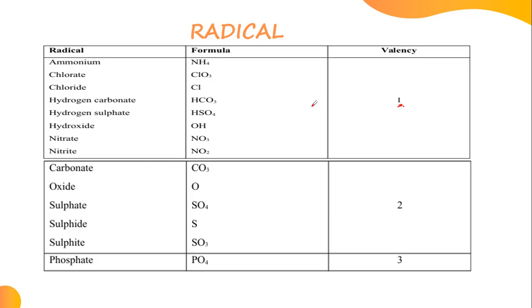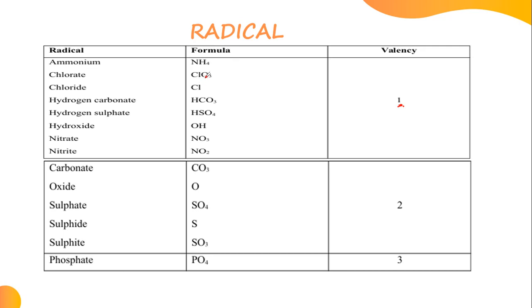That's why I'm saying you need to have it stuck on the wall. You need to know this. If you are not good at memorizing, just stick it somewhere so that at least each and every time you're looking at this, you master it. Ammonium, I'm sure you've heard of potassium, ammonium carbonate, ammonium sulfate, something like that. So when you just hear that, that's a symbol, and the valence is 1.